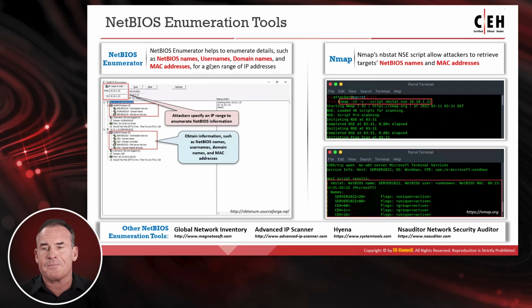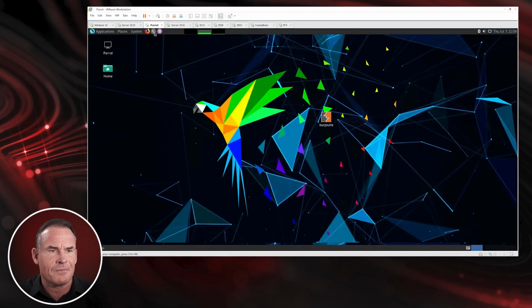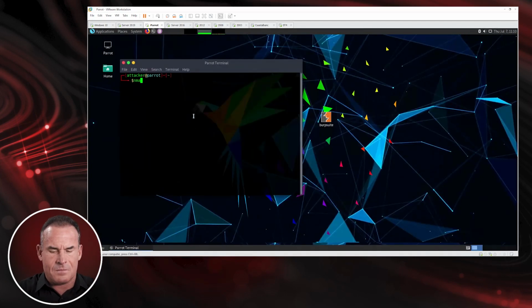All right, Nmap. Nmap has an nbstat Nmap scripting engine script, which we're going to see it actually runs as part of my intense scan plus UDP. It throws it in and basically throws the whole kitchen sink at that box and comes back with a variety of scripts executed and information extracted. But if I want to run that individually, and it's missing the T, which always confuses me, nbstat.